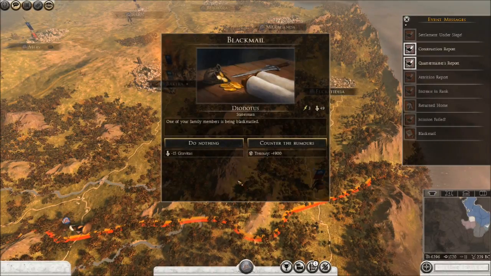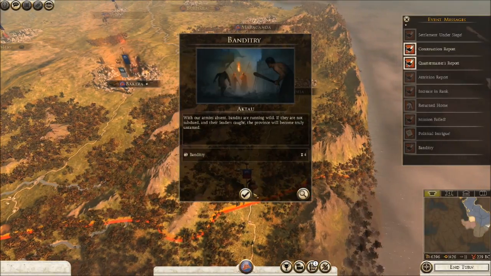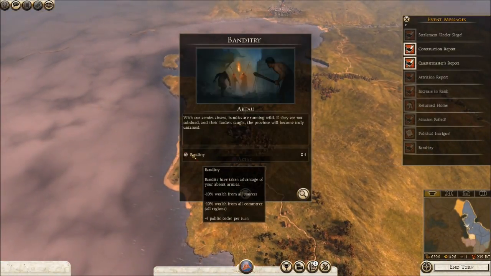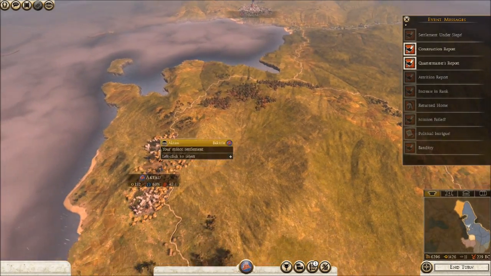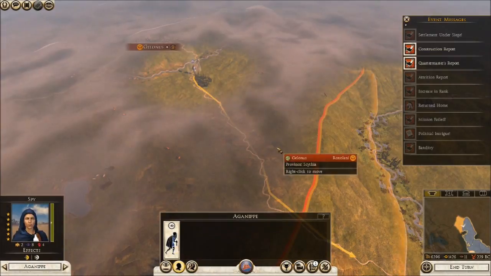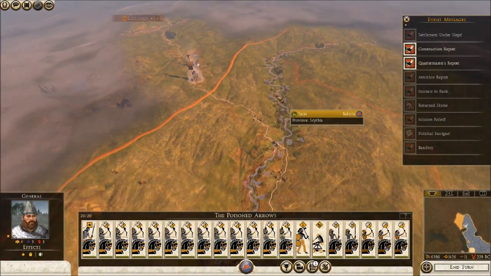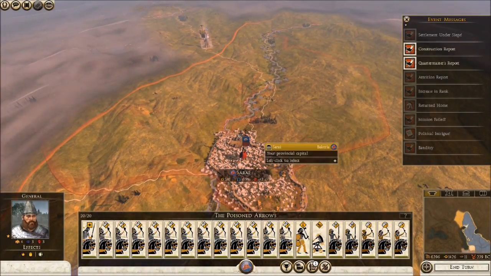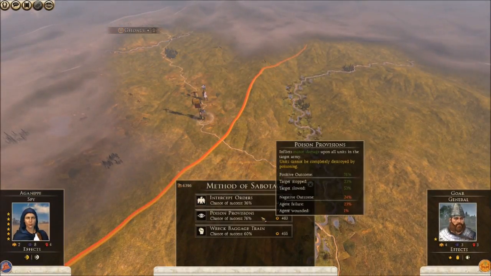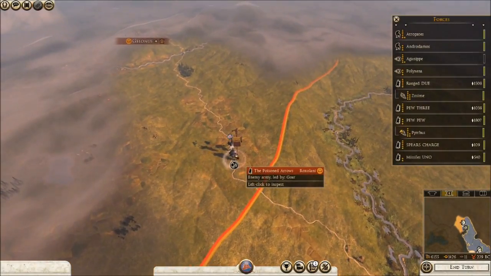We don't care enough about this guy to pay that much money. Come on. Banditry. It's a bit annoying, but we're okay for now. We can afford to give this guy a little bit of a poison. Failed.